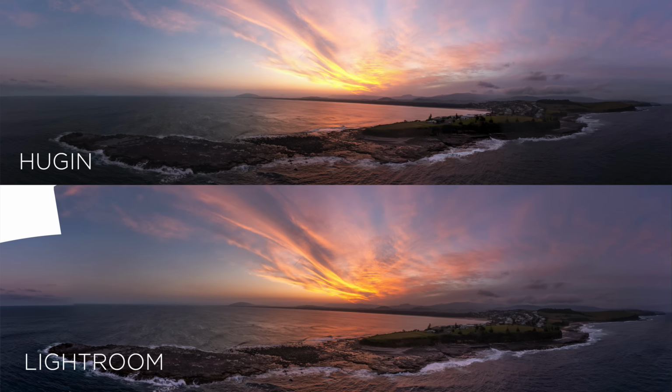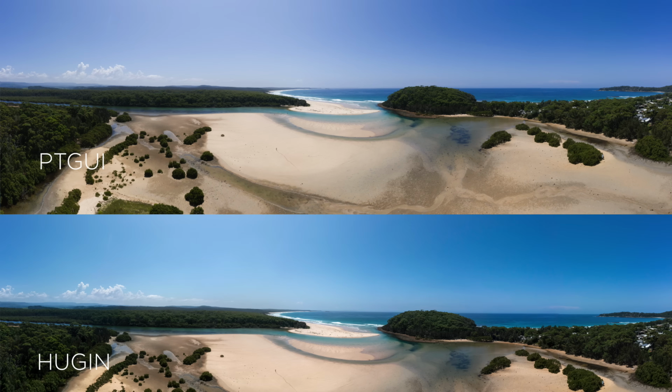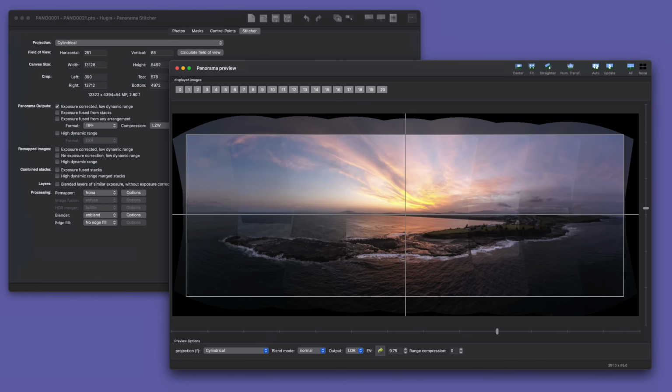And that's the current state of panorama apps in 2025. The main takeaway from my testing is this. If you are at all serious about your panos and shoot them on a regular basis, I strongly advise you to use a standalone pano app because you will get far better, more consistent results, and those images will be less error prone. But do not for 1 second assume that paying cold hard cash for your software puts you at an advantage over the folks roughing it out in the world of open source software. Because in this case, it's categorically not true.